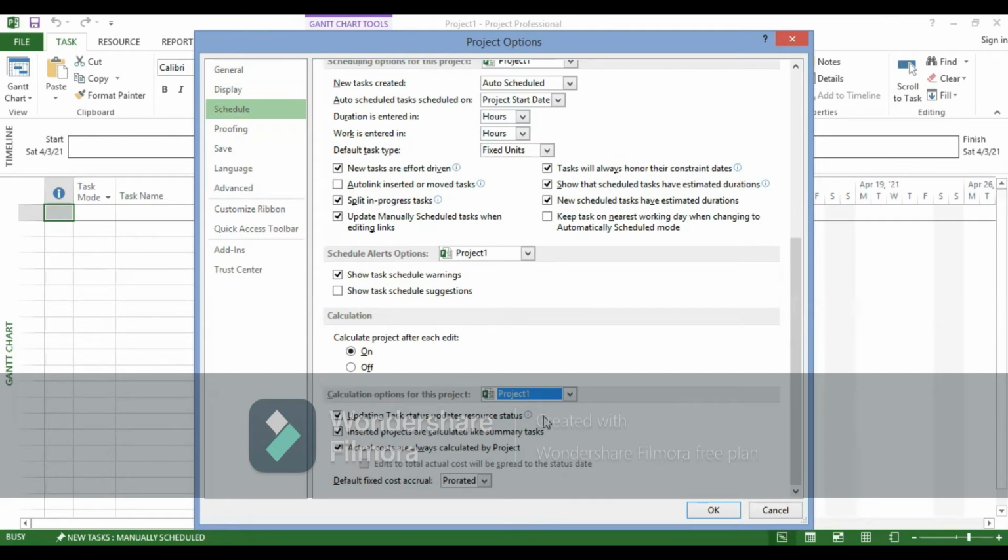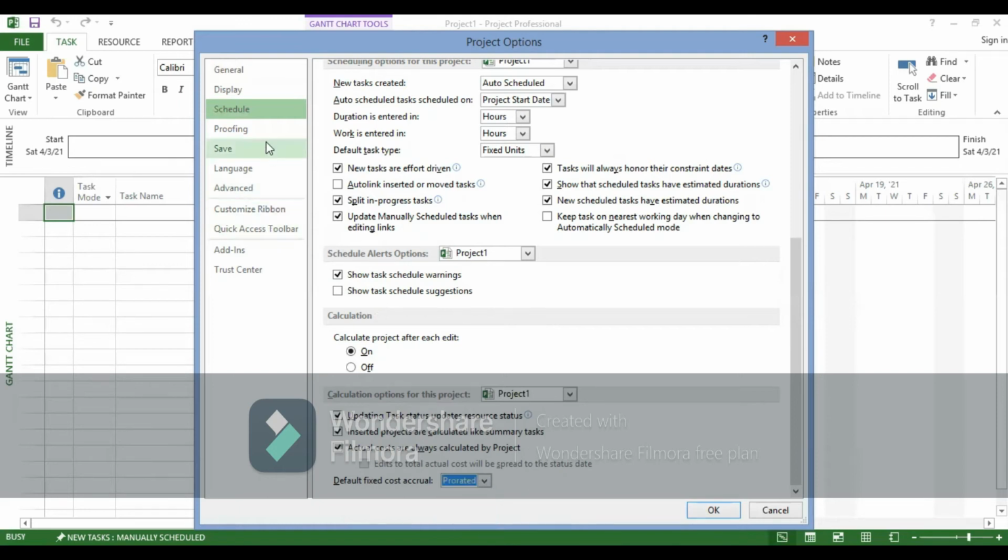Actual costs are always calculated by the project. So when we add the column of actual cost, it will be calculated by the project. And the default fixed cost accruals will be prorated. It means they will be distributed throughout the project, not calculated at the start or at the end.